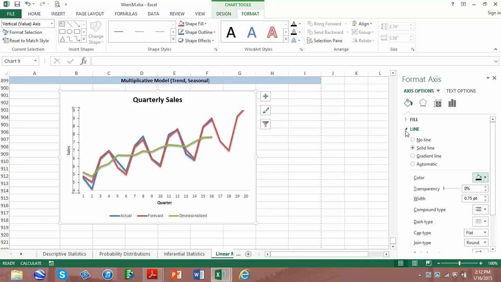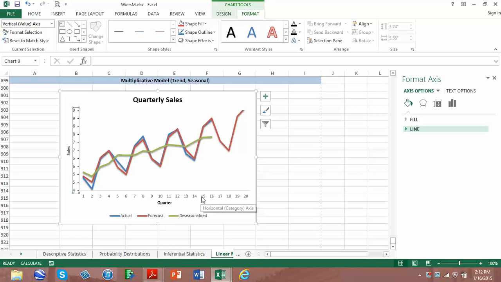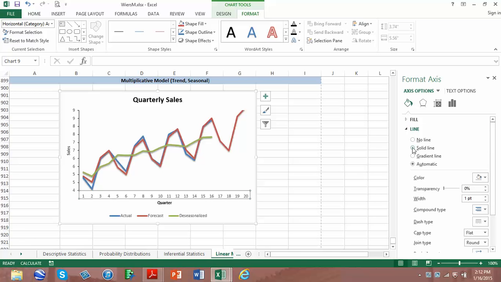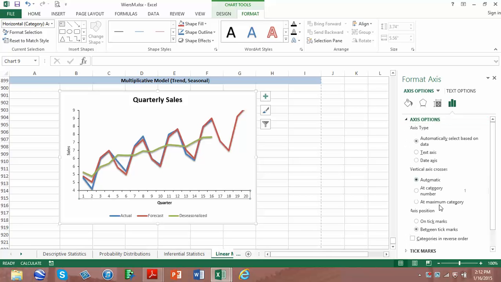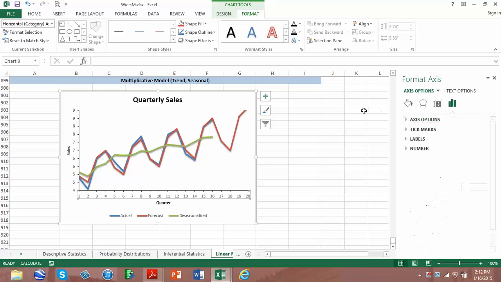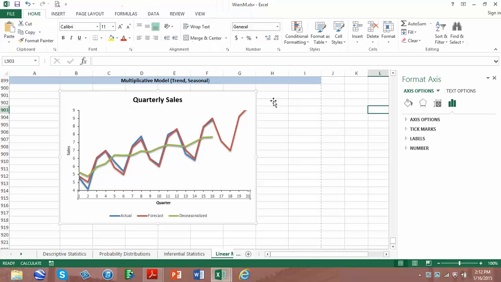Yeah. Good. And then down here, we can double click there, say line, solid line, black, and then options, tick marks, outside, axis options, axis position on the tick marks. Good. Alright, we can put a border on the outside.